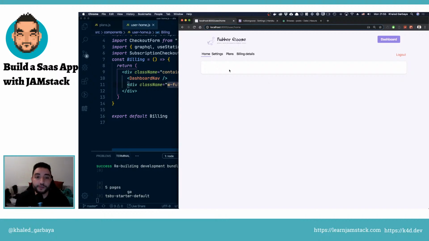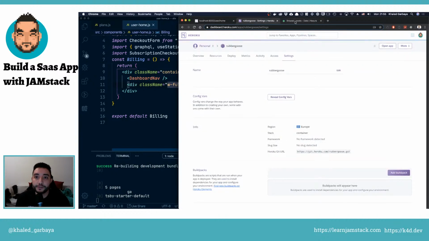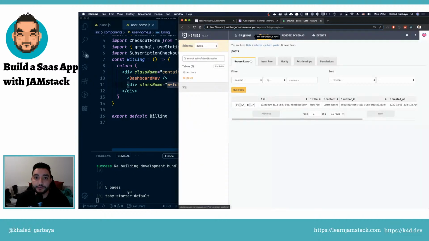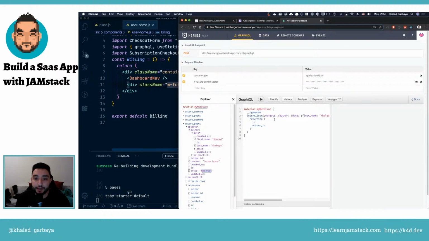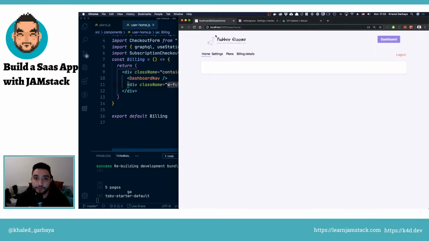So what we'll try to do is have the first post rendered, then go in here to the mutations and add another post, and then we should see it in kind of real time in here. And that will be already some great achievement for tonight.